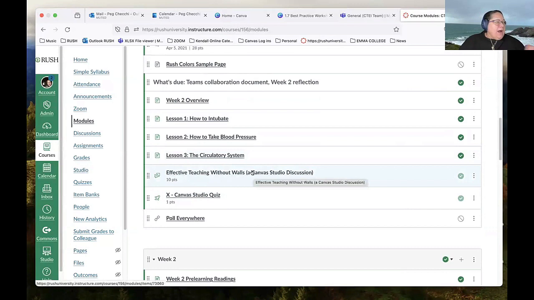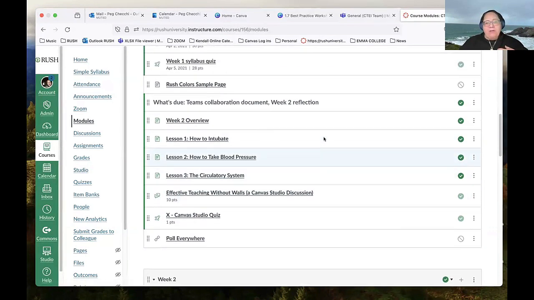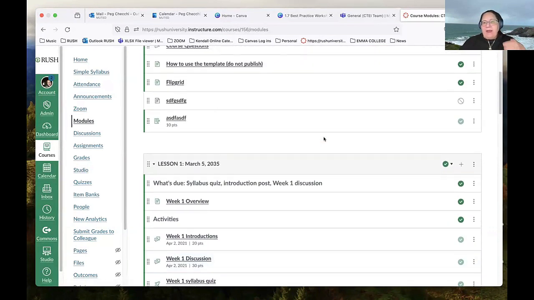I tend to organize things into modules, and I might have multiple weeks in a module, and that's okay too. So you could theoretically have module one be weeks 1 through 5, module two is weeks 6 through 10, etc. And that helps you. That's another way of conceptualizing your material so that you're putting things into an order that you want them to think in chunks of information. Does that make sense to everybody so far? Does anybody have questions at this point?